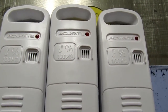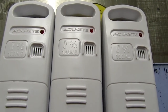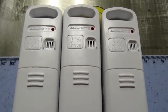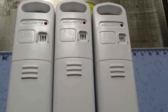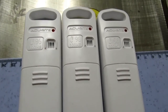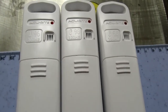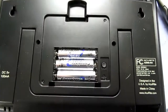And you can see that the activity LEDs on these transmitters are occasionally flashing. I guess that indicates that they're alive, and it may also indicate when they are sending out their radio data burst to the base unit. Some models I've had that are similar to this, the base unit sends out a request for data, and then each transmitter responds when polled. Other models I've had simply send out the data every so often, and the base unit receives it without being polled. I'm not really sure how it works with this.